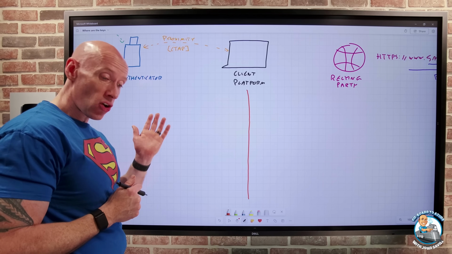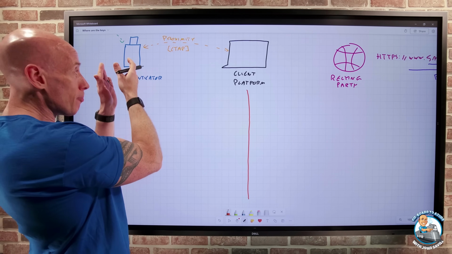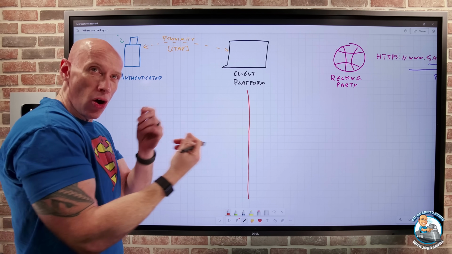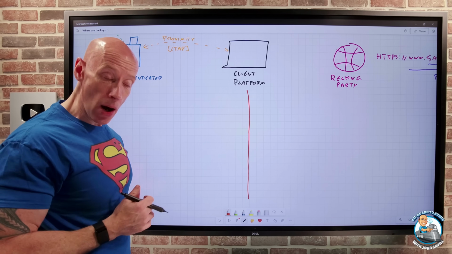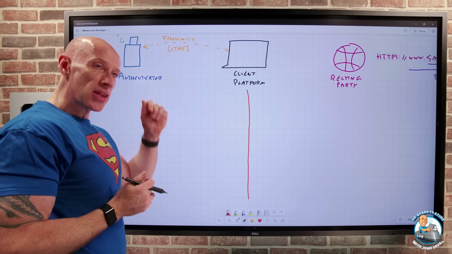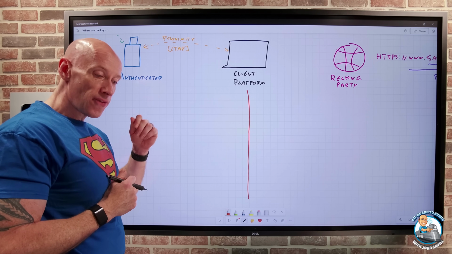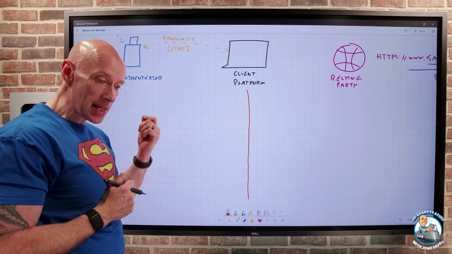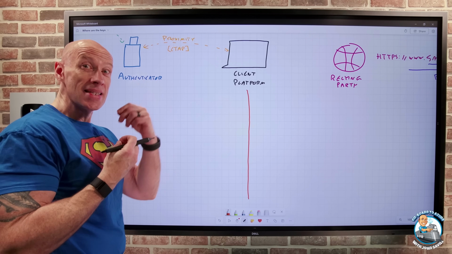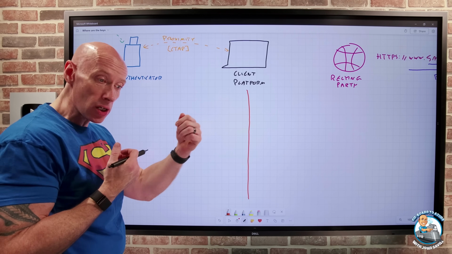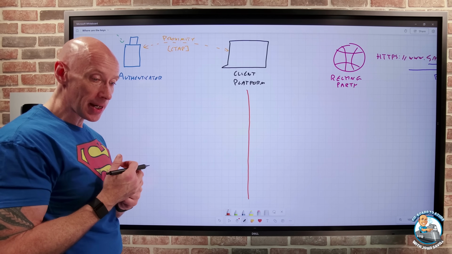It could be hardware, it could be software, it could be a separate device. There's a lot of flexibility in how I actually leverage these, but the authenticator's role is to facilitate the creation of these keys and then assert possession to prove I have possession of the private key.